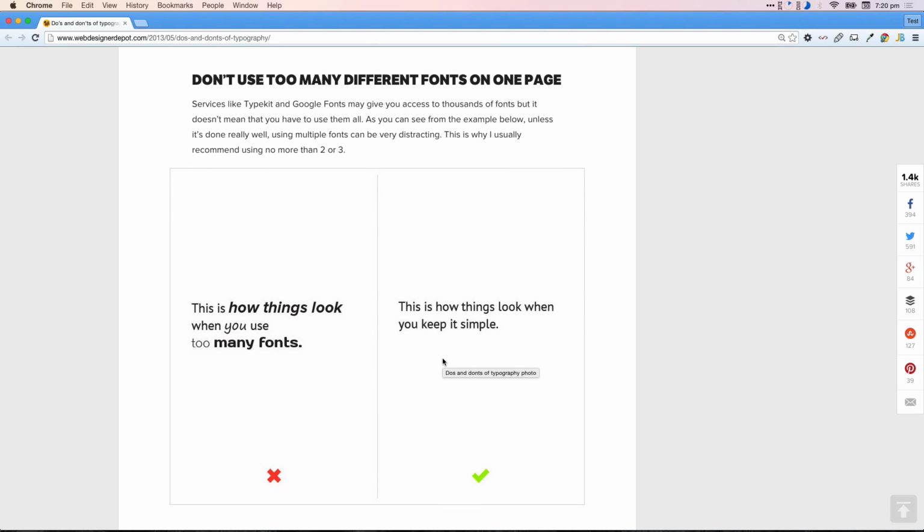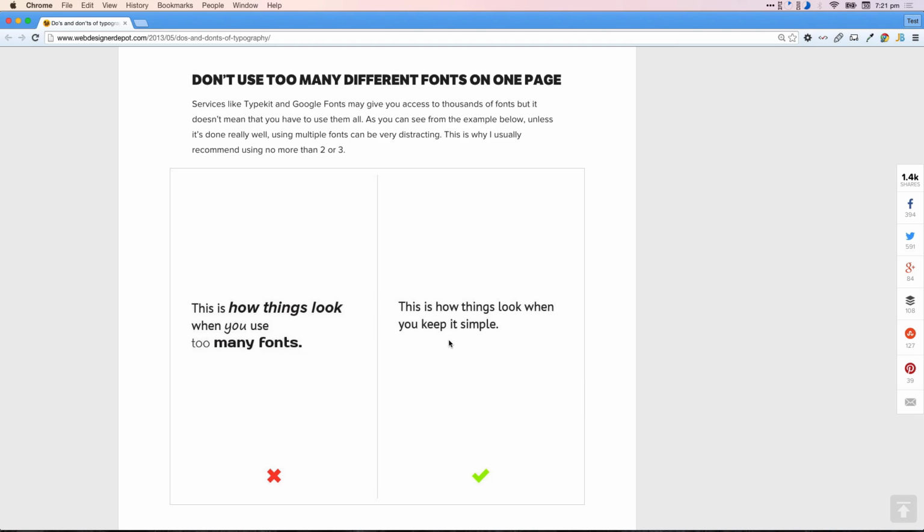Not using too many fonts on a page. I think that's probably an oversimplistic way of stating it. I prefer to state this more as, there's nothing wrong with using multiple typefaces on a page, but be aware that when you're changing a typeface, you're implying that the text with different typefaces has a different structural or semantic meaning.